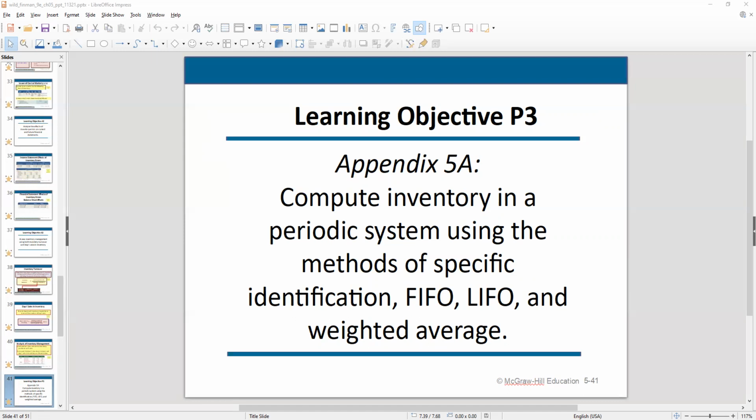Yeah, here we go. All right, so this is exercise 5.3. And as you can see, it's giving you the same transactions. See up at the top, January 1st, beginning inventory, January 10th, sales. Okay, so you know what you sold. And then a purchase on January 20th, January 25th, sales, and then January 30th, purchase. And you're going to have to calculate the ending inventory and the cost of goods sold.